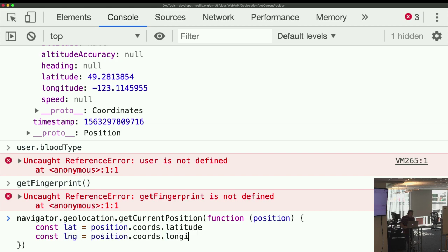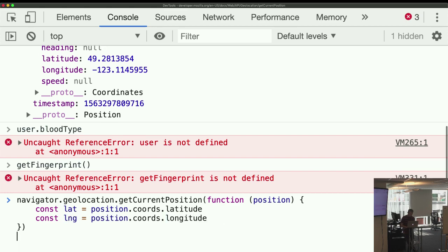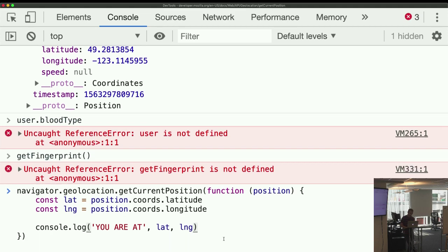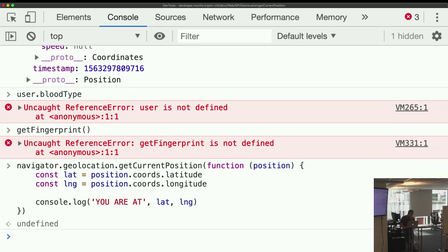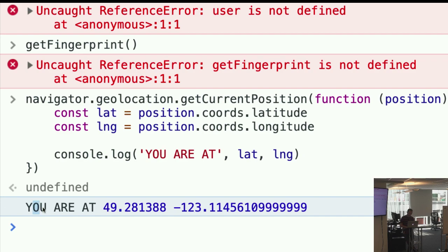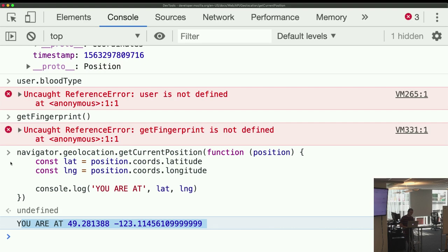So this is longitude. And then what I can do here is console.log "You are at" lat and long. So I run this now again. It takes a second, and then it should end up, if I give it access to, which I already did, it prints out you are at whatever. Neat.